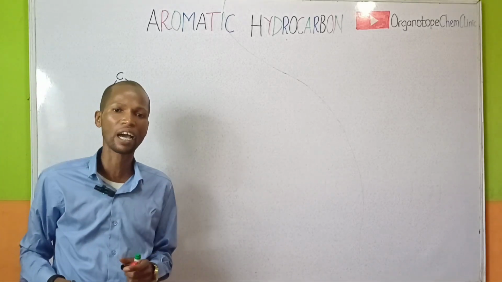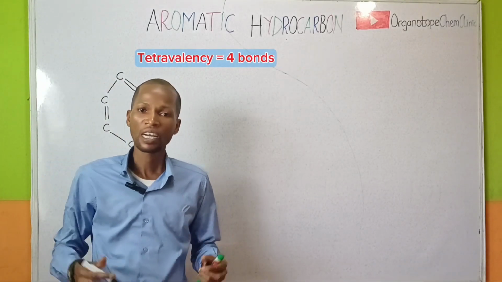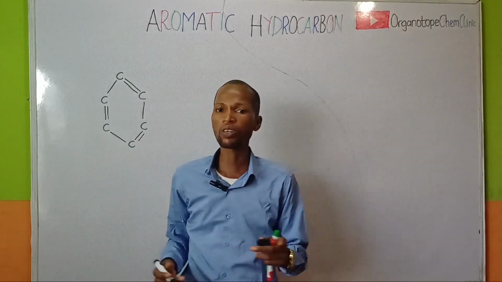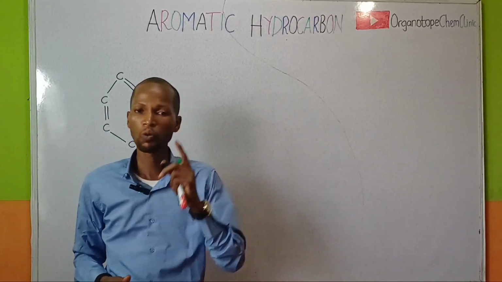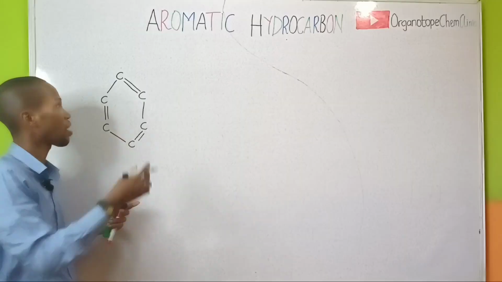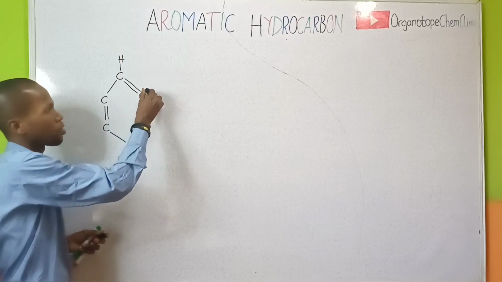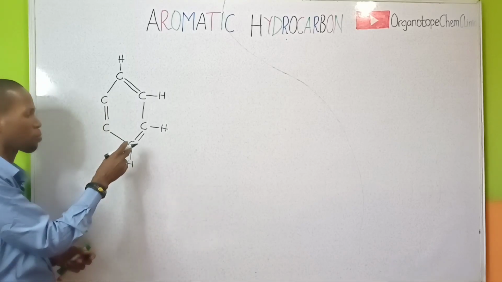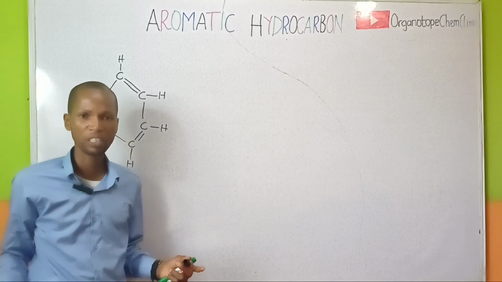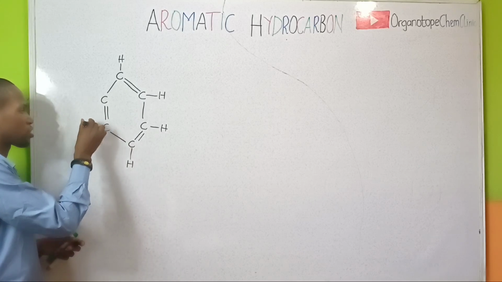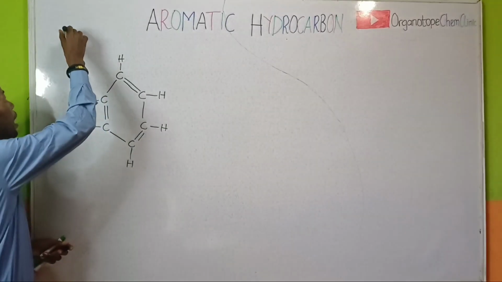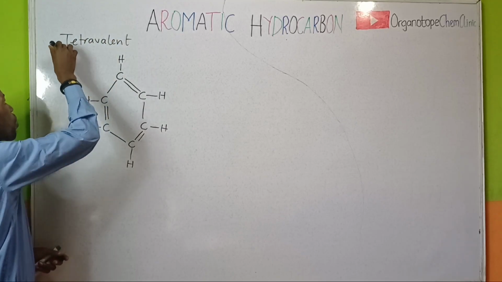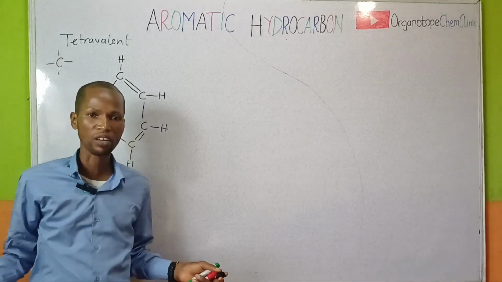So the next thing we need to consider is the tetravalency of carbon. Carbon is tetravalent, that is, you can have just 4 bonds to carbon. If we are to come up with the structure of any organic compound, we must take note of the tetravalency of carbon. Therefore, I need to complete it with 1 hydrogen atom each. Can we check the bonds around this carbon? 1, 2, 3, 4. So we have 4 bonds around the carbon already. So we are reflecting on the tetravalency of carbon. Carbon is tetravalent, that is, 4 bonds. We have 4 bonds around every carbon in an organic compound.